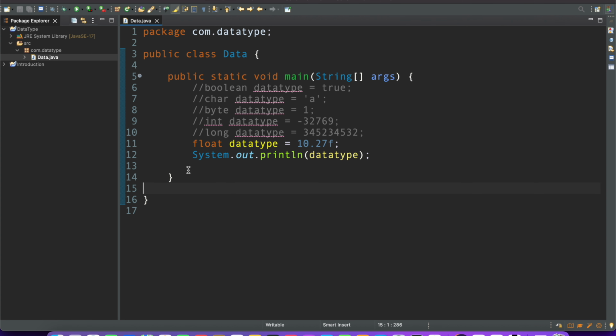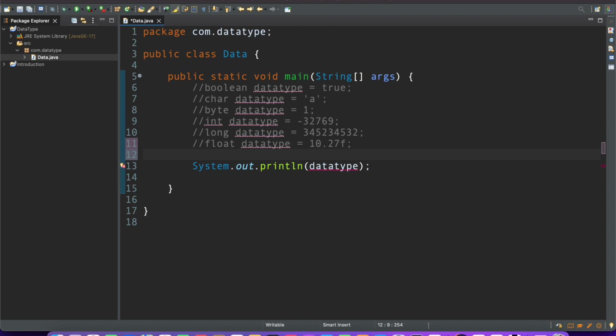So the next one I'll take is the double data type. Double data type equal to 20.34. So in the double data type we need to declare the d character after the decimal value, that is like this, 20.34d.